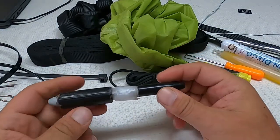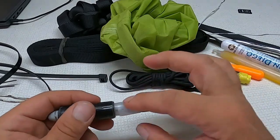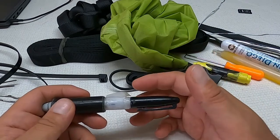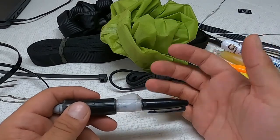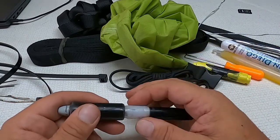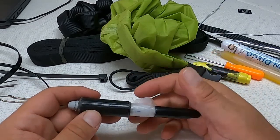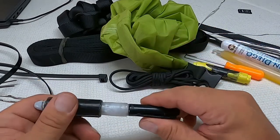Next in the bundle: a Sharpie — super helpful for marking a tourniquet or writing a note. Some duct tape wrapped on the Sharpie. Cellophane tape as well — this acts as a tamper-detection trap. If you're concerned someone might break into your rental car or hotel room, put the cellophane tape across the door. If the tape is broken, you know someone went through. It works for other things too — I can do more videos on setting traps in hotel rooms.